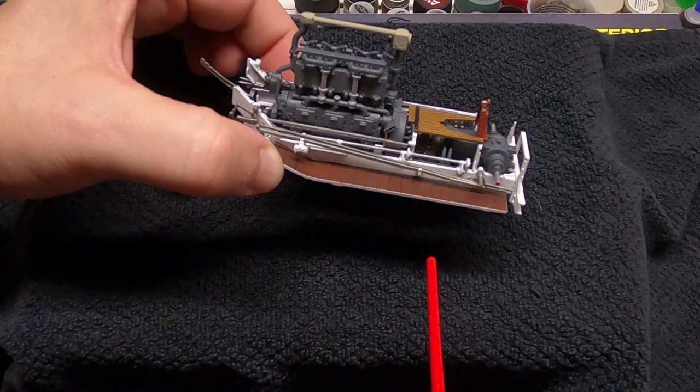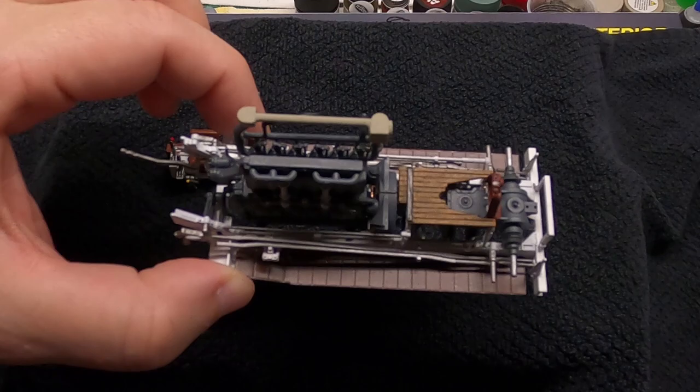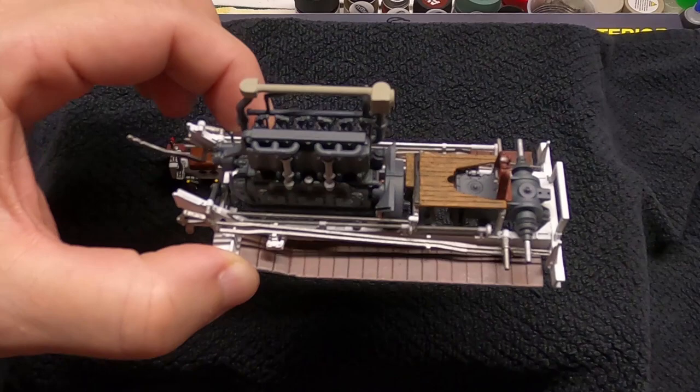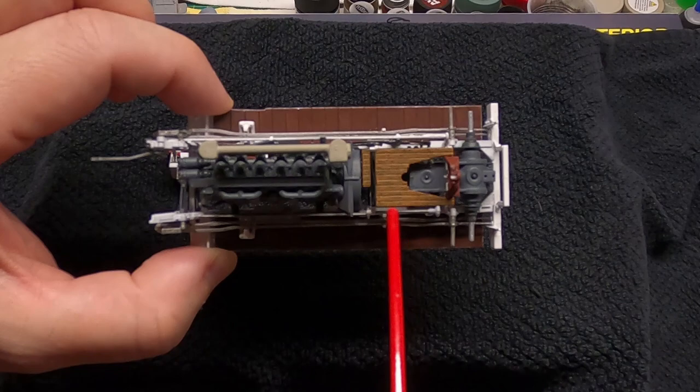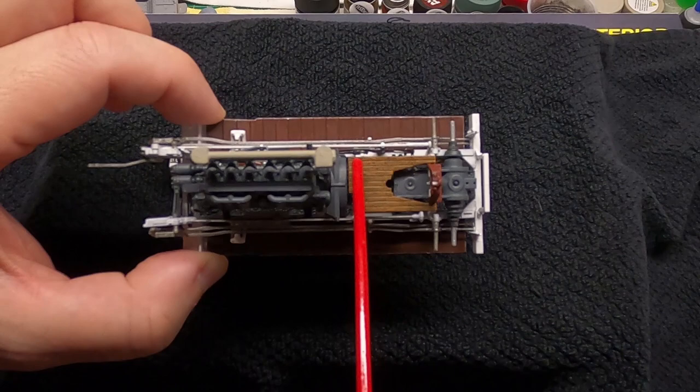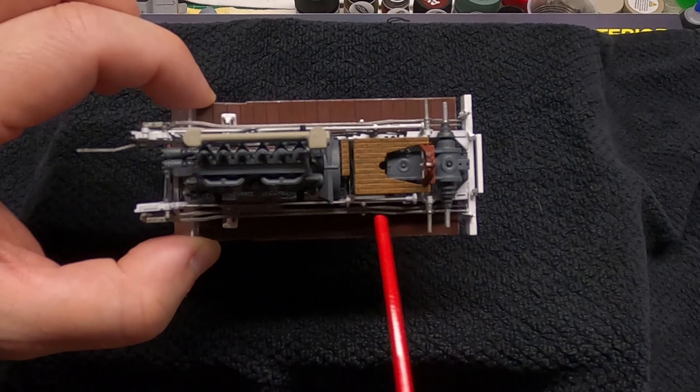If you're curious how I did some of the painting, my approach to this, as with everything I like to do, I love simplicity. So I like to get this wood look on this step here. It's a nicely molded piece. You know, it's got the slats and everything. So what I did, I just primed it with black. I painted it with a Tester's rust. Tester's brown. It goes on there.